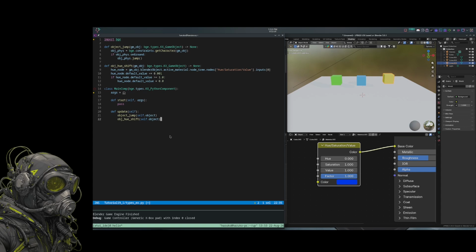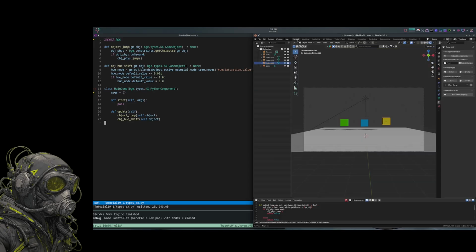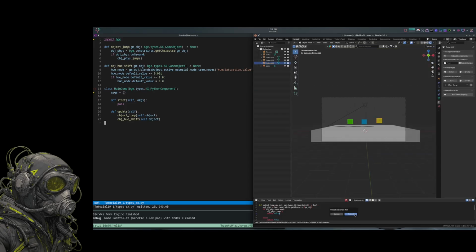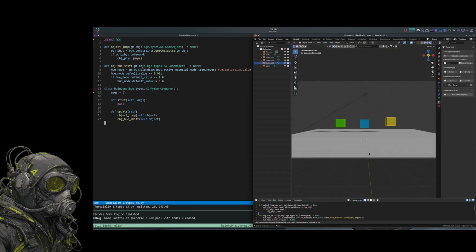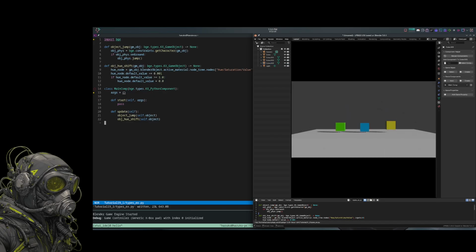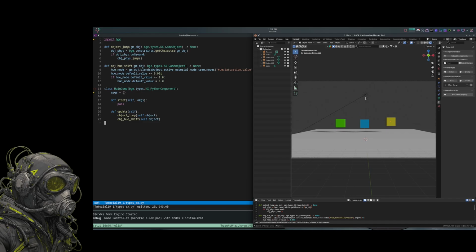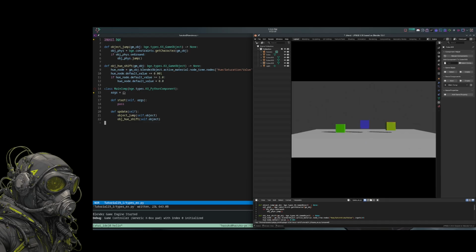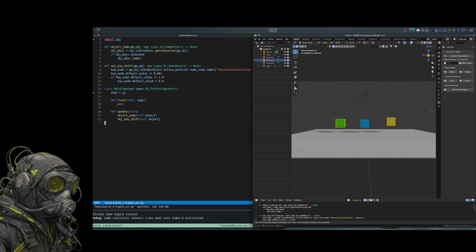So now if I go ahead and save this code, get back to my text editor, so get back to layout mode, reload our script, and then run it, you should all start cycling through like a rainbow. No, not yet. And did we get an error? Oh, wait, it is happening. Okay. This is very slow. Cool. So it's working. We'll go ahead and apply that script to this guy.